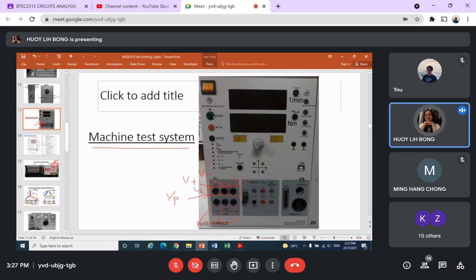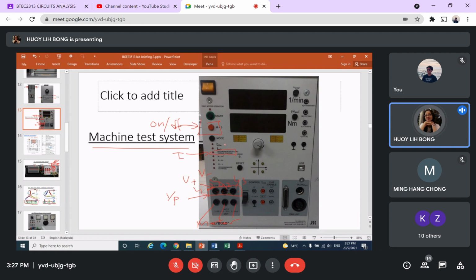For the experiment, you can see this is to press on and off the top control. The control mode we are only using here is the top control.